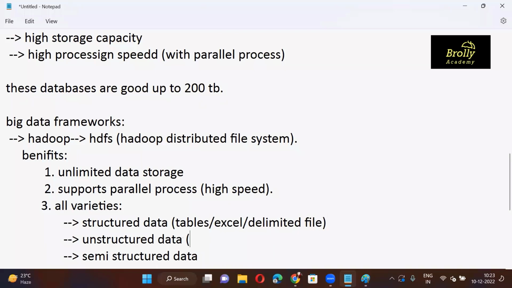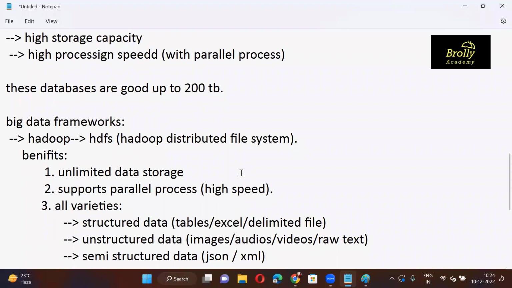Unstructured means your images, audios, and videos, even whatever you are typing, like raw text. And semi-structured data, JSON, XML, such kind of formats are called semi-structured data.